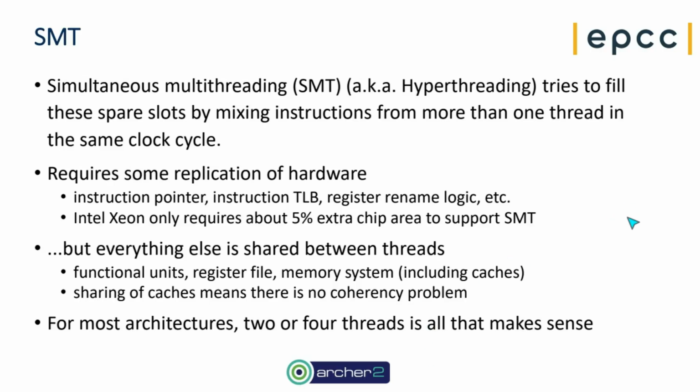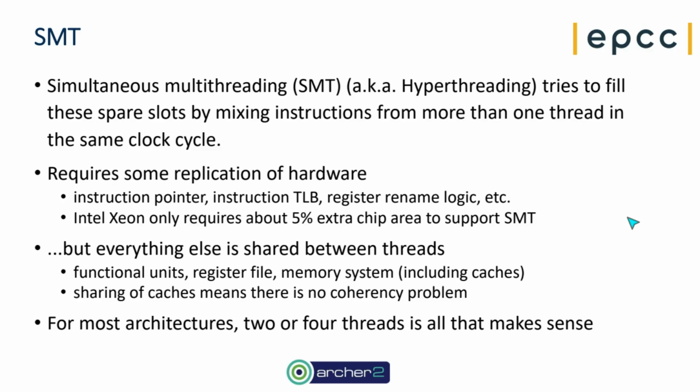So one feature that is used to try and fix this is simultaneous multi-threading. Unfortunately, this is a feature which goes by a lot of different names. You might have heard of hyperthreading. That's the same thing, just Intel's terminology for it. Virtual cores is also the same thing. Hardware threads, also the same thing. So there are lots of different terms used to refer to the same hardware feature.